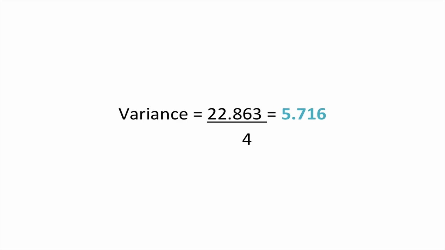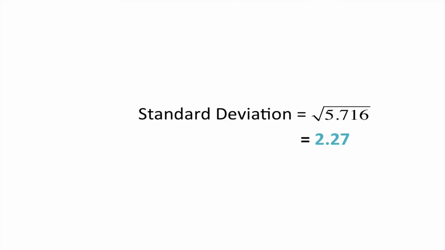So we've got a sense of the variance, and that's how much, in squared units, the average deviation from the mean is. But we probably don't want it in squared units. We probably want it in the units of our original scale. So that's what the standard deviation is about. To get the standard deviation, all we're going to do is take the square root of the variance, which in this case is 2.27. So overall, what that's told us is there's not much dispersion in the data, but it's given us a numerical way to express that.